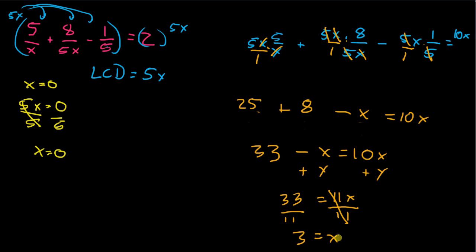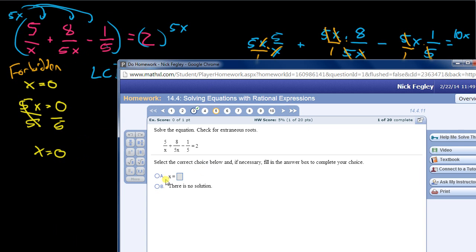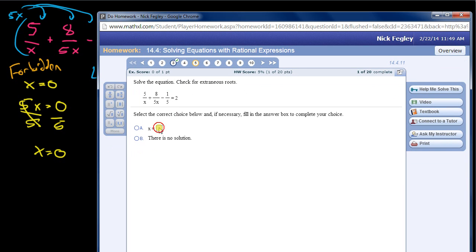Now I need to check to make sure this answer wasn't one of our forbidden ones, and of course it's not. The only forbidden was 0. Seeing how it's not, it works, 3 works, we can go ahead and pop that right into here. Oops. Oh, okay. It took the dot. All right. Had our answer been the forbidden one, then we would have done B. No solution. So always check for your forbiddens. It's necessary.